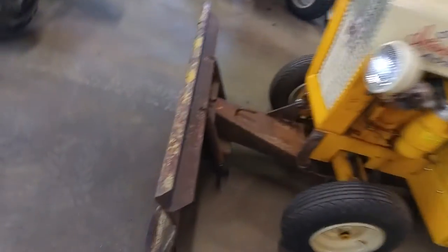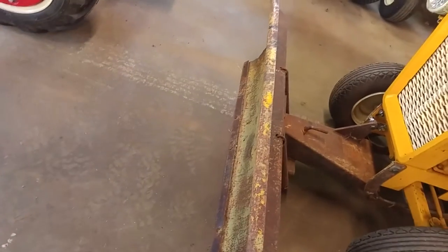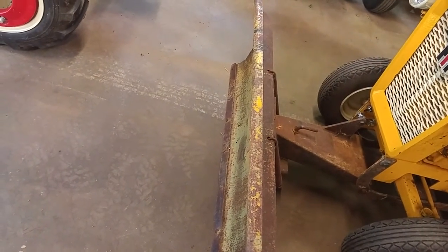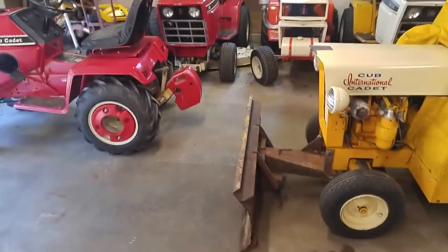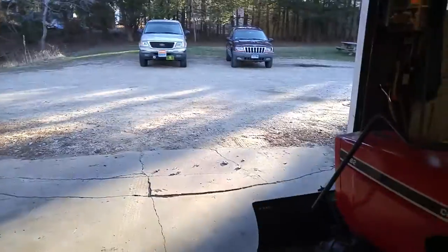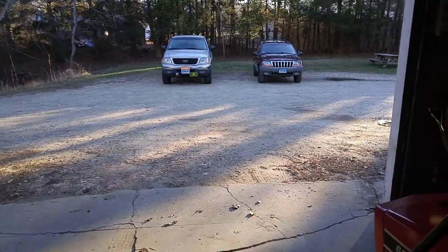Even the blade is in decent shape. This is kind of bent here a little bit, and the blade itself is kind of warped and whatnot, but it still works. It's got one skid shoe left on it, but the other one's gone. And for this driveway, it's not going to matter anyways. Once it's frozen, like now, it kind of just glides over it anyway.